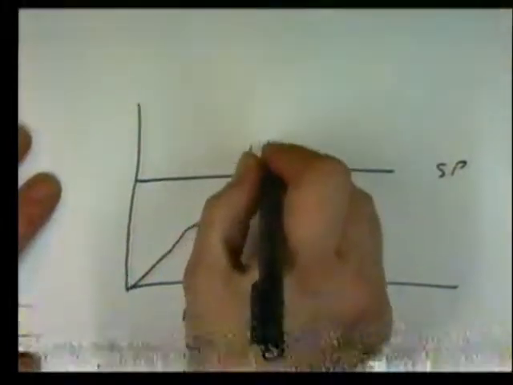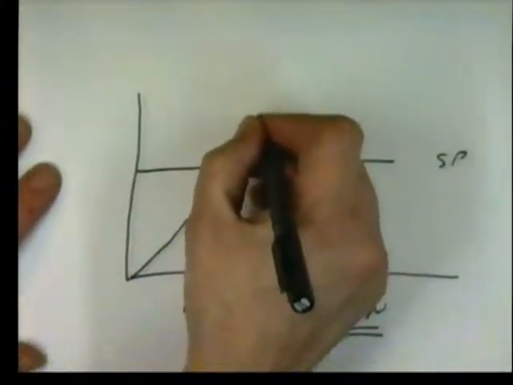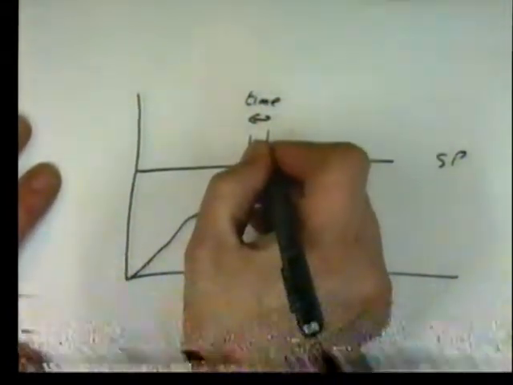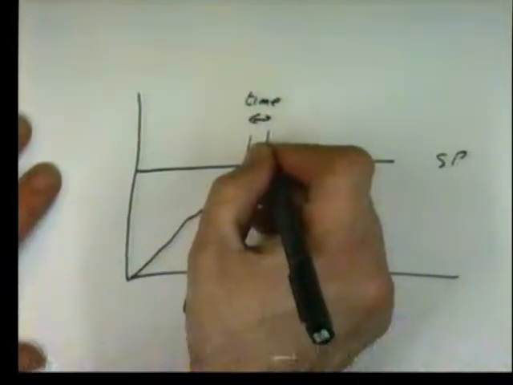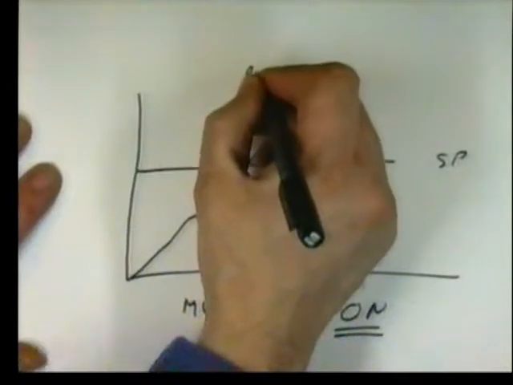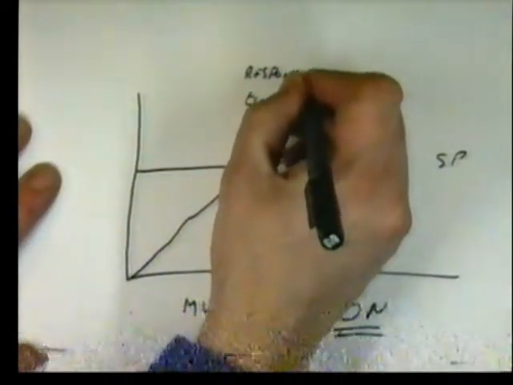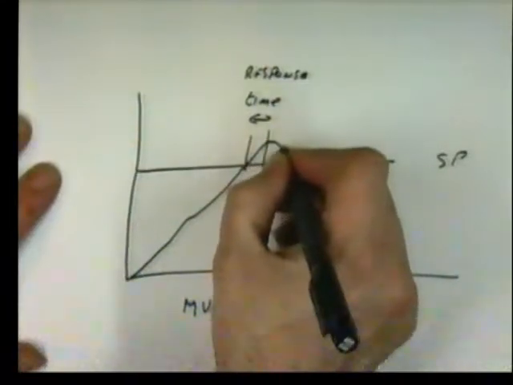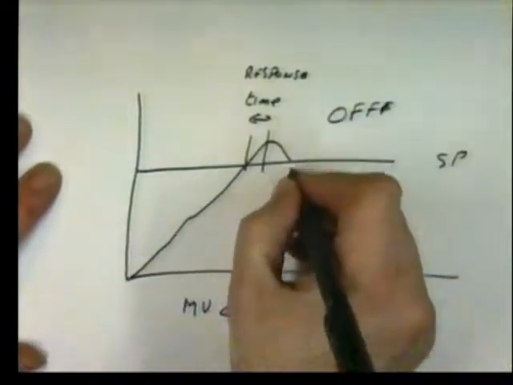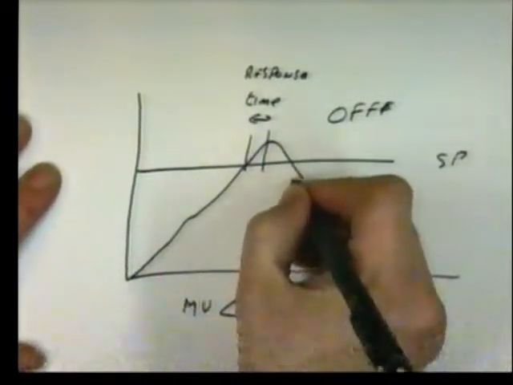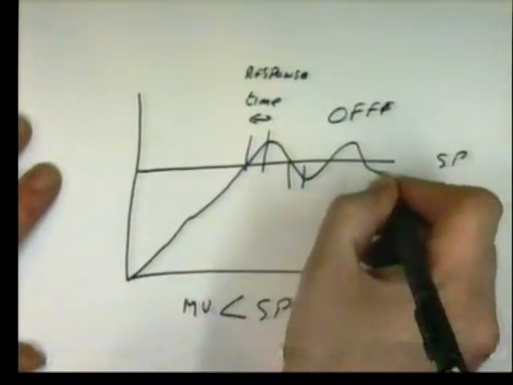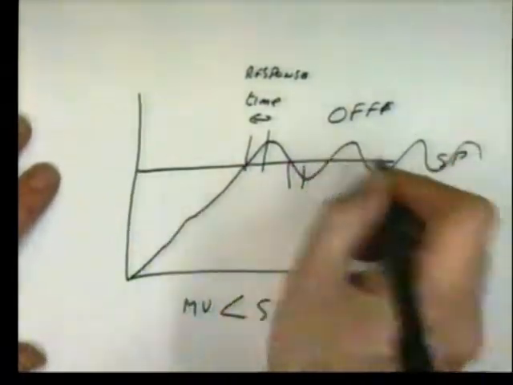Why is there an overshoot? Because there is always a finite time taken for our system to respond to this, to take a decision, for the valves or the solenoids to operate, and finally we will go off sometime later. This is the response time of our system. Now we will start falling back. All the time we're above the set point, we will be off, and then we will fall below, and again there is a similar response time on the other side, and eventually we'll come on. So we tend to oscillate around the set point.